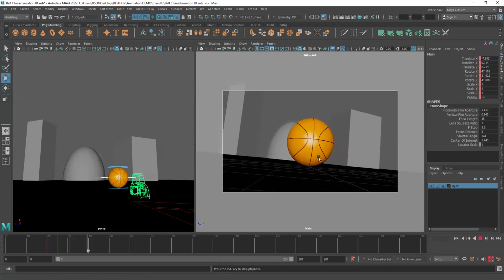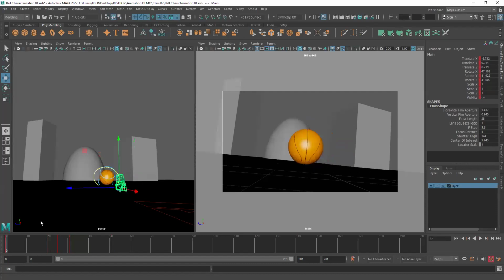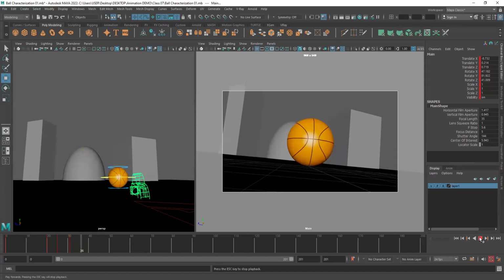Yes, Siddharth, this is kind of like adding noise to the camera. I'm sure there must be some way of doing it through scripts and all of that, but this is the manual way of doing it. I haven't seen any direct option for those things. So definitely it can be done with scripting and all of that.